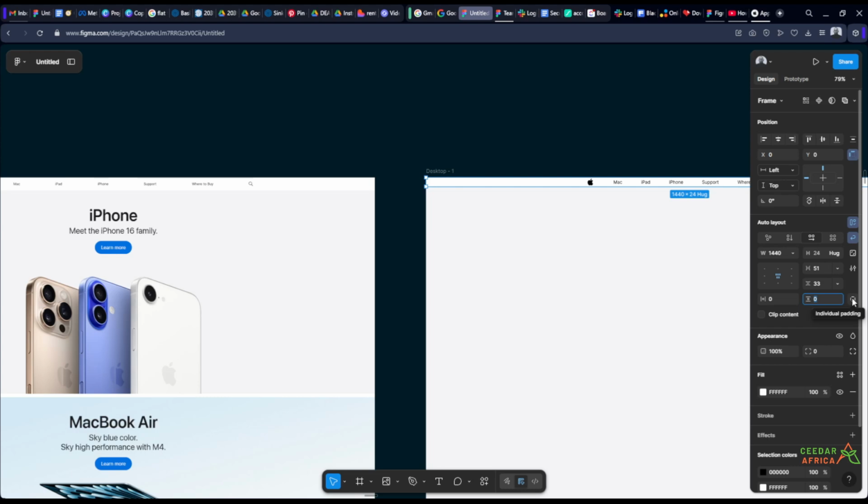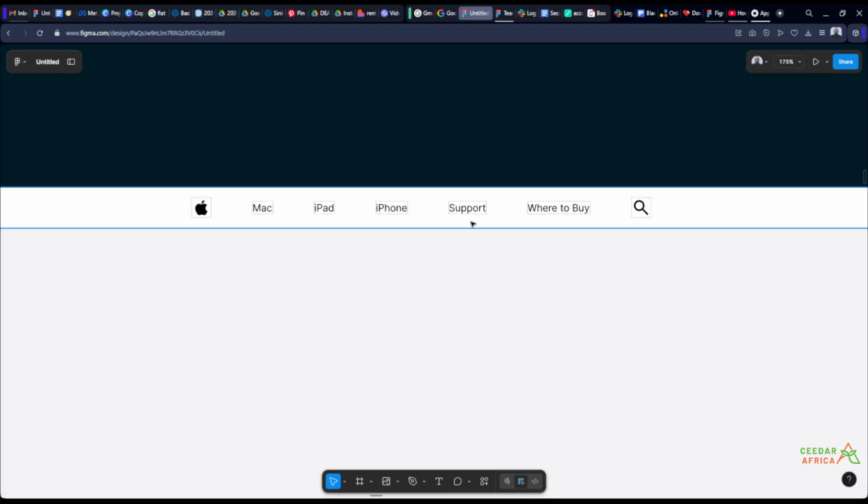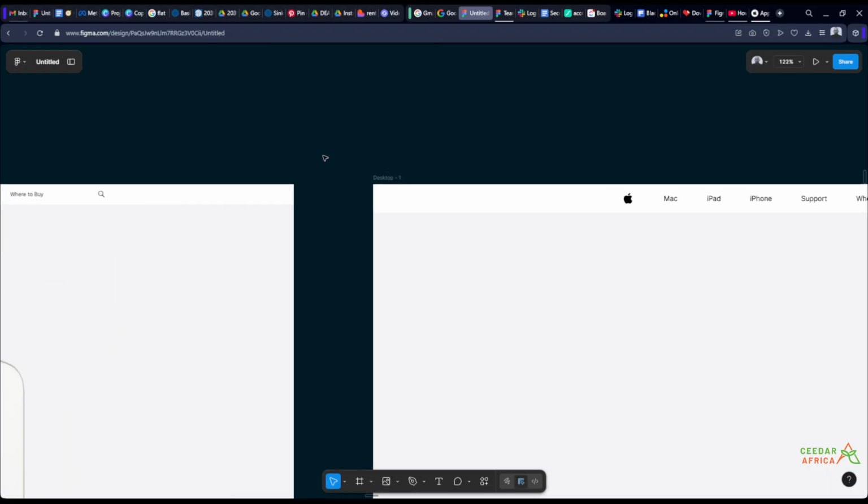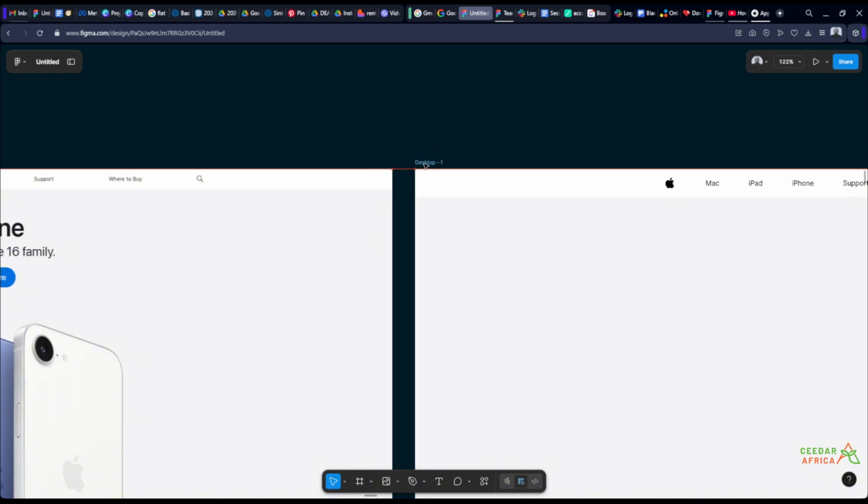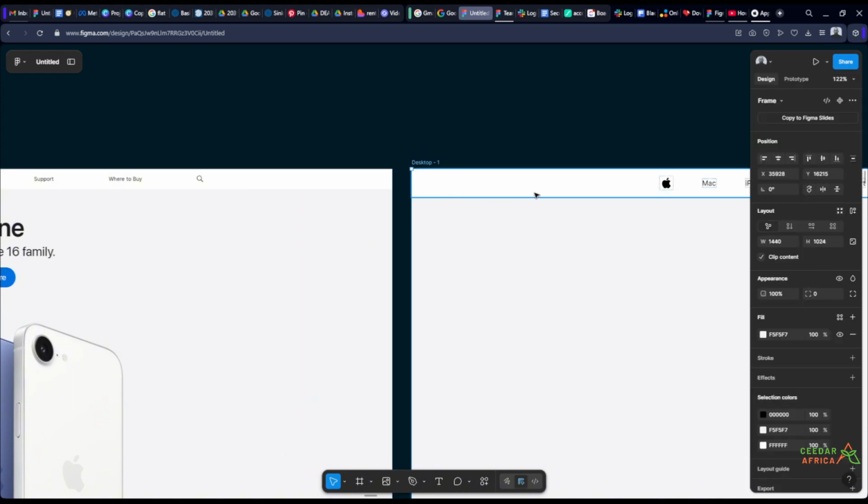So it's padding. If you click this individual padding, it will now expound these options for you. It will break it down, separate the top from the bottom, so you could target an individual padding. But if you want to target two at a time, you can just come here and say 12. So it will give both top and bottom. Right, so that is what it did. But of course from comparing you see that this guy is much.